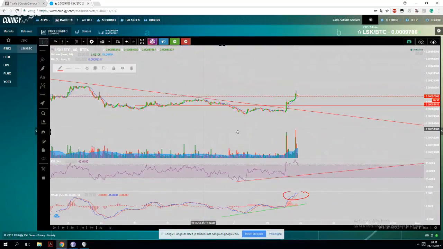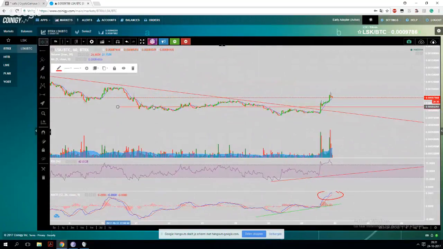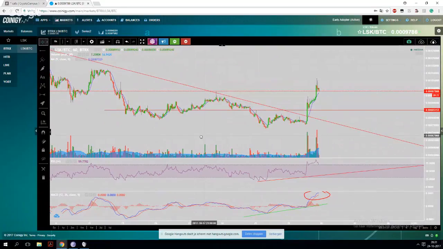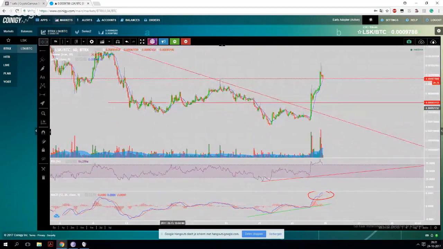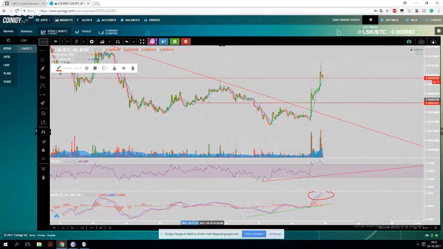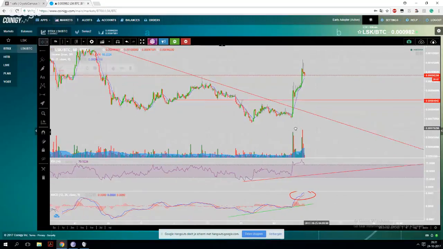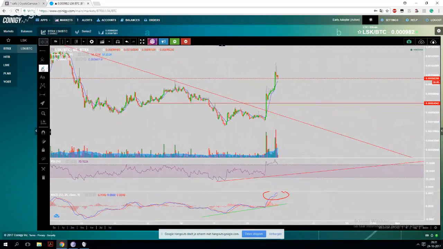I'm looking at, yeah, this seems like a really strong, you know, this is something I cannot teach you. You have to learn it yourself, and you have to do it by looking at charts for hours and hours a day. This is a hidden support. As you can see, we tested it here. The support didn't exist yet on this point. It started to exist on the 17th. We bounced, we broke through, we retested, and now we broke through again. And I think the RSI will have to come down into this level again.